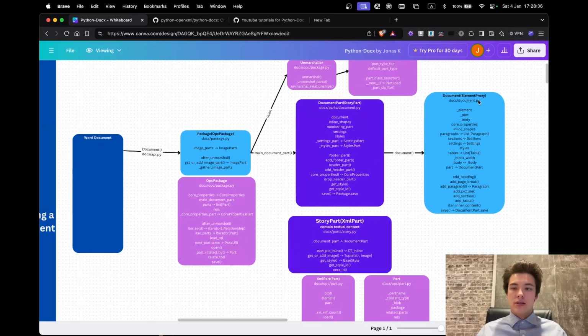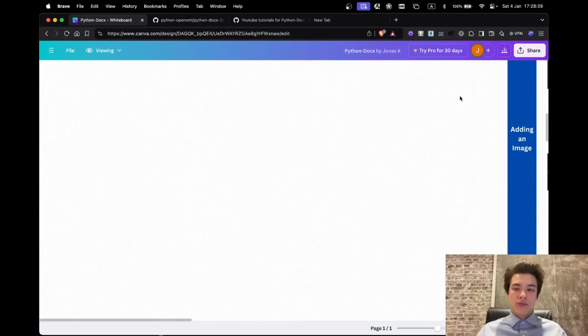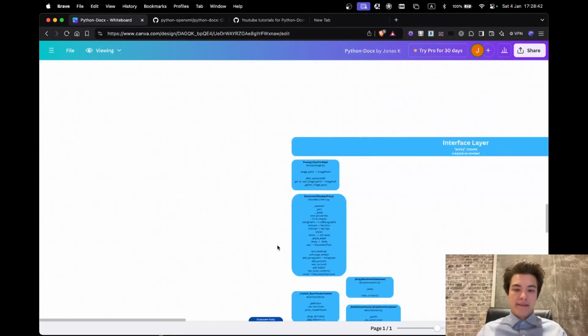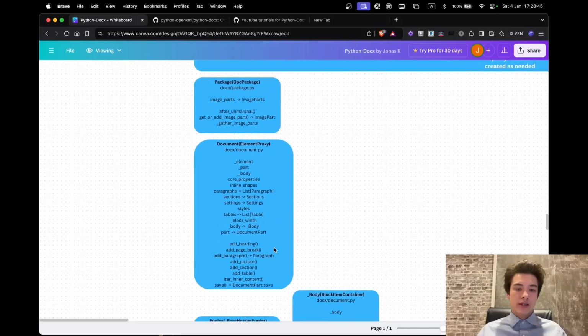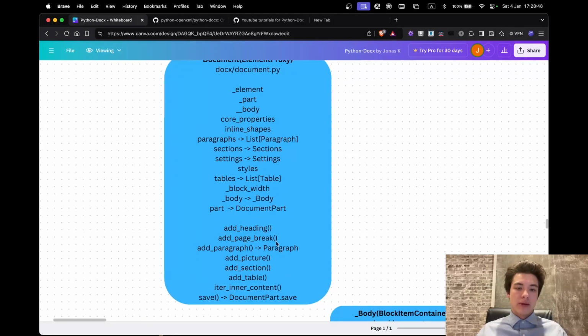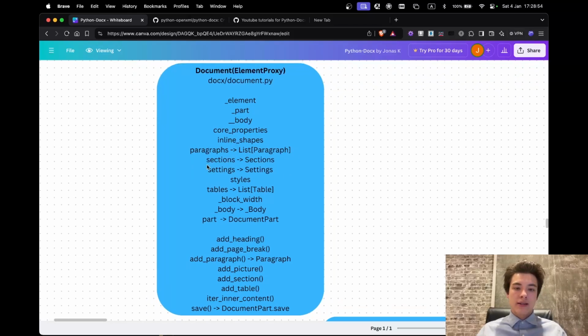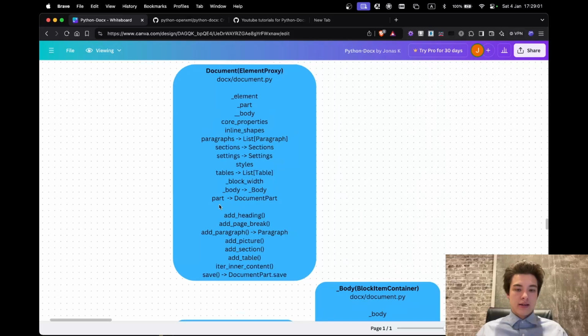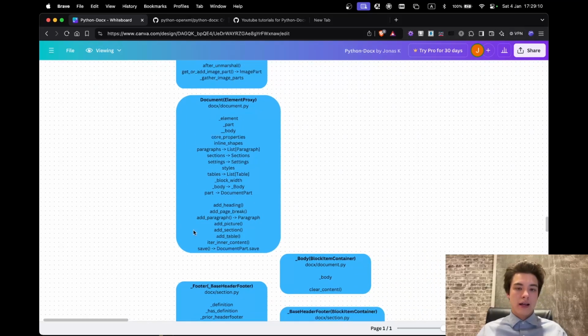When we call that function, we get the document, and here we will see all the main functions that we will be using. Paragraphs will give us all the text. We can get the sections. We can get all the tables and edit them. And the parts to access other parts. We can add paragraphs, add pictures, add tables. These are all the main functions that you will find in the normal YouTube tutorials that others do. This is how you use it.